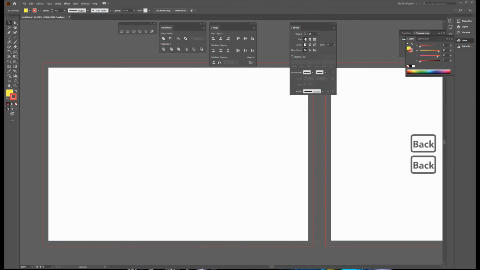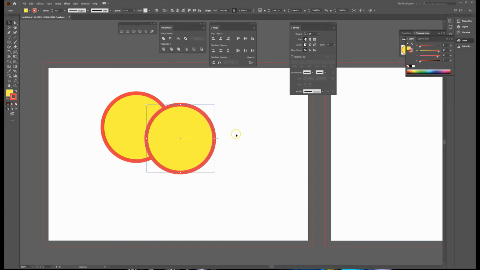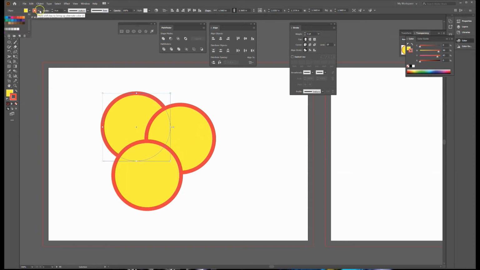But first, I'm going to clear all this away. I'm going to grab my ellipse tool, and I'm going to create some shapes. Now I created one circle. If you click on that circle and you hold down Alt, it allows you to actually make a copy. If you'll notice my selection arrow, which is the black arrow, when I hold down Alt and hover, it changes to 2 arrows. So I'm going to change this.